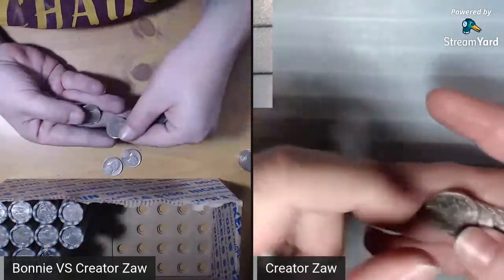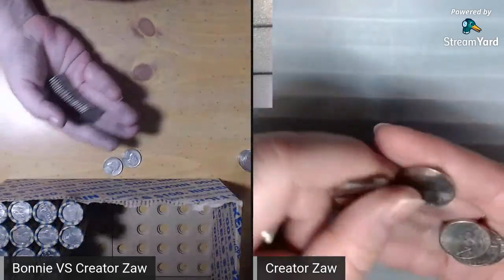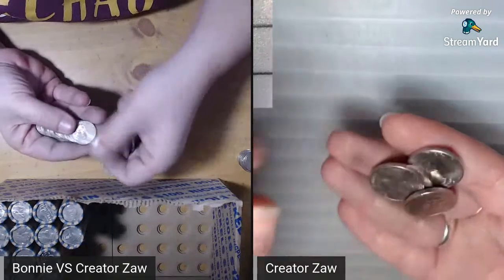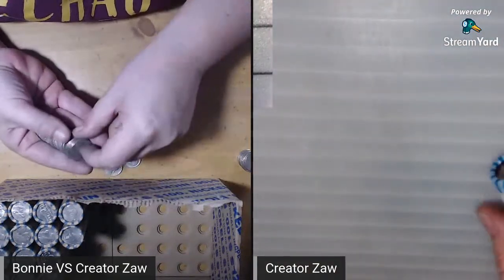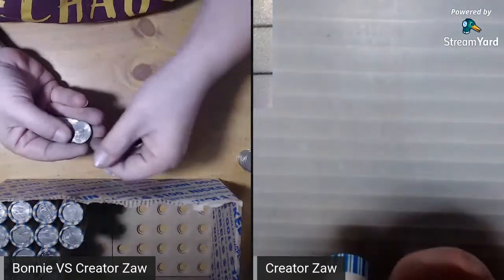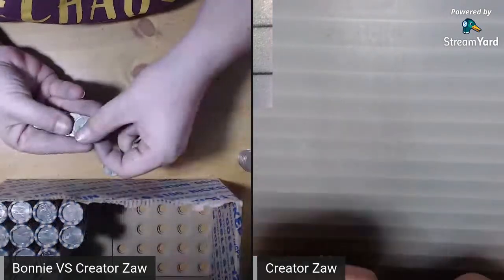Yeah, I gotta get better at this nickel thing. You're doing fine. Half dollars, I can tell you like nothing. Just like bam, bam, bam. But quarters, I can even tell you most of those. But nickels are new territory for this girl.